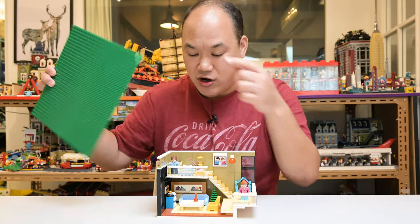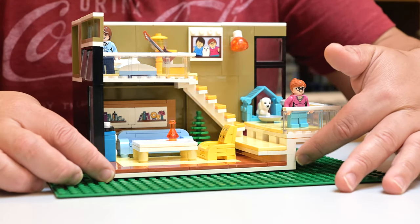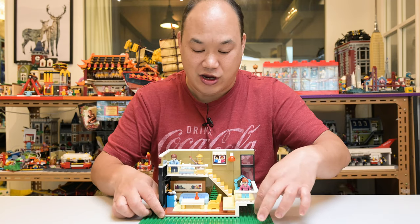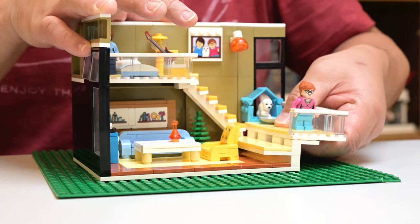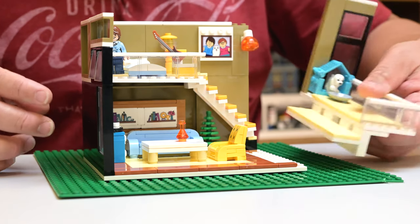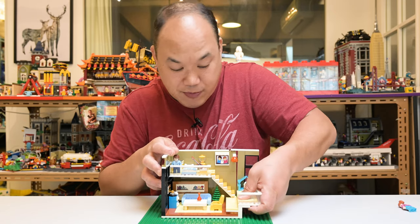Dimension time again with the broken base plate. Here we go. Okay, so for the length here, I'm gonna stop at the balcony. I won't pass the balcony, just so you guys know, that's around 20 studs in length. It's about 25 if you include the whole balcony here. You might not want the balcony, so if you don't want it, just take the whole thing off. There you go. That's 20 studs right there. That's nice and convenient. It's like a modular balcony. Modular. There we go.